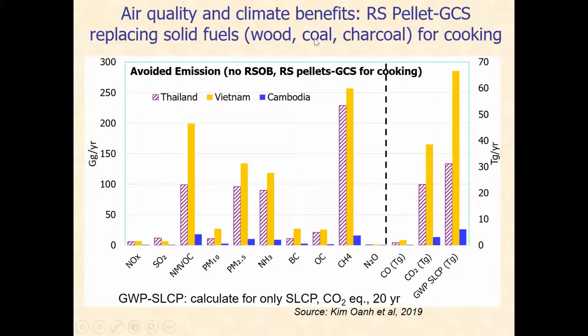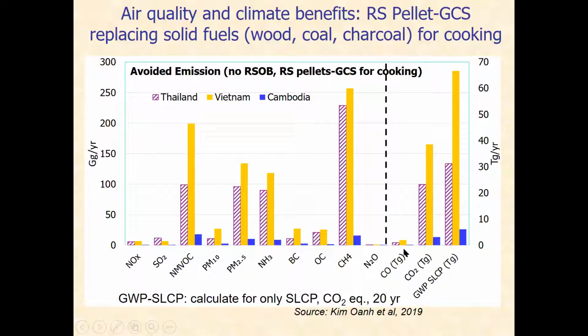Okay, so we try to quantify the benefit to air quality and climate if the rice straw pellet and the Mimimoto cookstove can be used to replace all the present use of solid fuel, like wood, coal, and charcoal for cooking in different countries. We consider three countries: Thailand, Vietnam, and Cambodia. Cambodia has a very small amount of rice straw open burning now, so the benefit, this is avoided emission, is small. But Vietnam burns a lot of rice straw right now, and they also use a lot of wood fuel. So if we turn this rice straw into rice straw pellets and avoid the wood, coal and charcoal, we could reduce that much emission of toxic pollutants like PM2.5, okay? And then we have this.